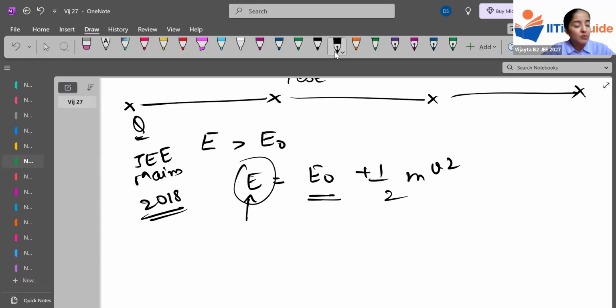Obviously, 4 options were given. I don't want to give 4 options at all. I want you to think. Please repeat the line after E naught: and we do not want the electron to gain any kinetic energy. What should be done? What should be done?